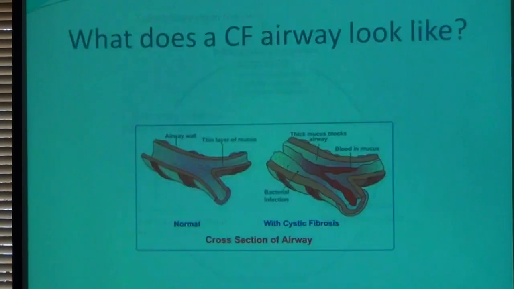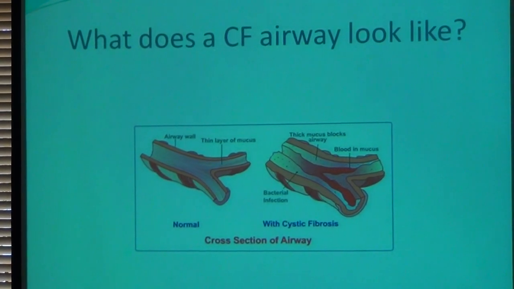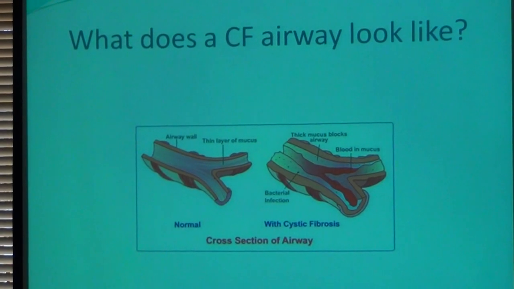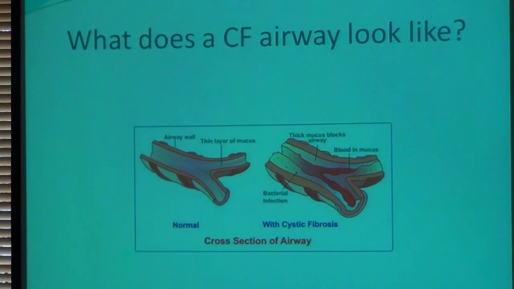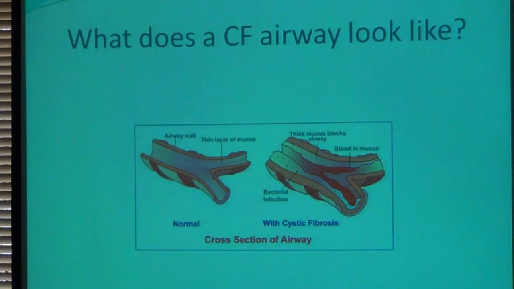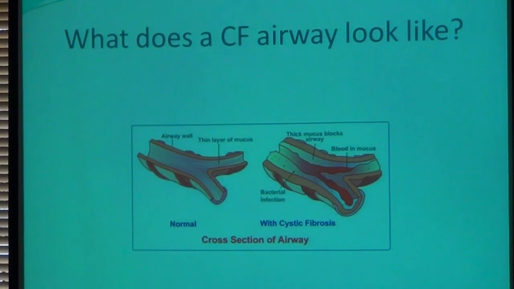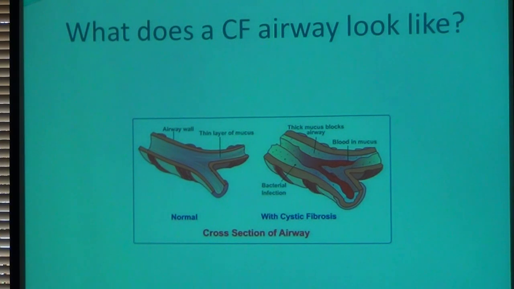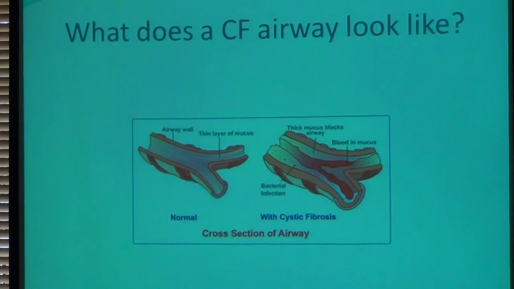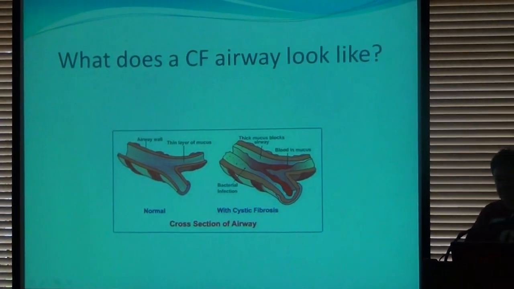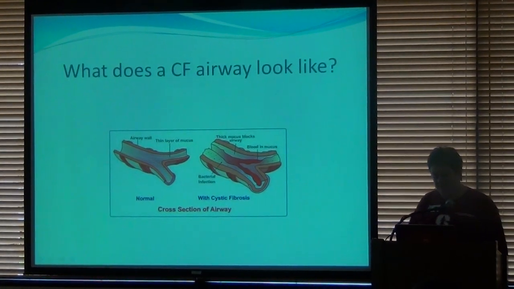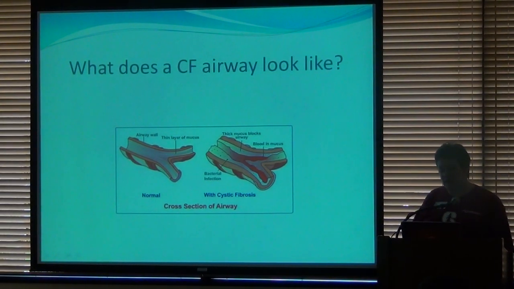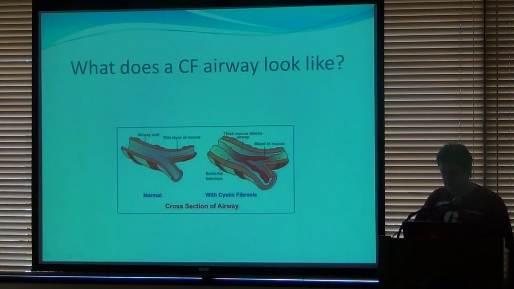It's an ongoing phenomenon. So I have this cartoon because I wanted to show you what a CF airway looks like compared to what a normal airway looks like. In the normal airway, this is where the air would be going, and the mucus works its way out along these passages. But when you have a CF airway, you end up having a lot of thick mucus that does not move very well. If you look at this airway, it kind of looks like how a sore would be on your body. There's a lot of the same things happening: bacteria, infection, inflammation, and then sometimes even bleeding can occur because the airway can be so inflamed and angry that it can start bleeding. So these are the things that are happening inside a CF airway.